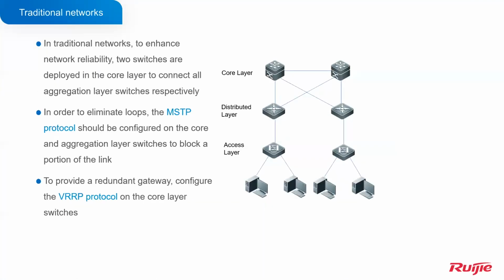About the traditional network, for example, we will deploy three layers: the access layer, distribution layer, and the core layer. In order to make your network more reliable, usually we will deploy multiple uplinks and multiple upper switches like this topology. Your distribution layer will have two upper interfaces to connect with our core layer switch. In this scenario, if one link or maybe one device is broken, we still can communicate with each other by the backup path.